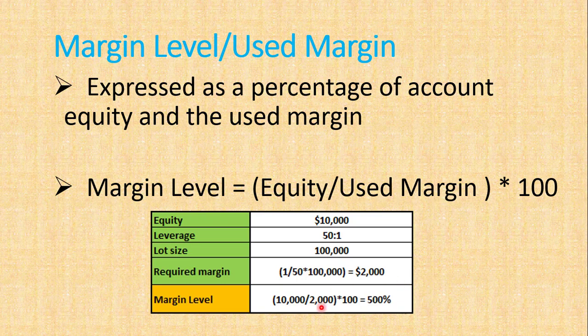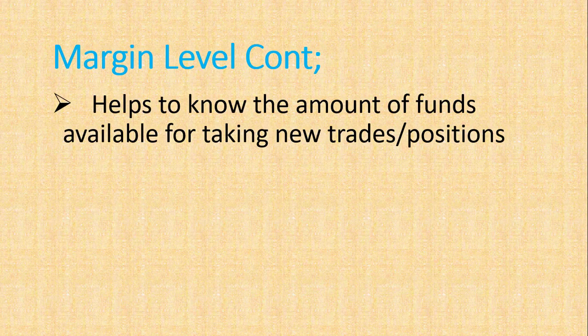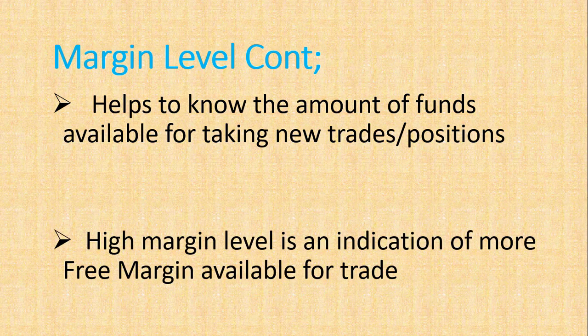So what does this value tell us? The margin level helps to know the amount of funds available for you to take new positions. The higher the value, it means you have more free margin available for you to take more trades. So anytime you see a certain percentage, it doesn't matter how much, so long as you've managed your leverage properly and your risk is well managed, your margin level will always give an indication whether your account is performing well or not.